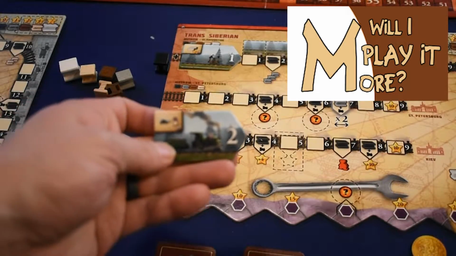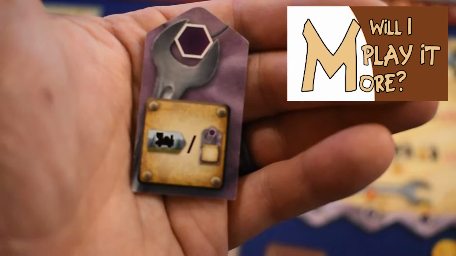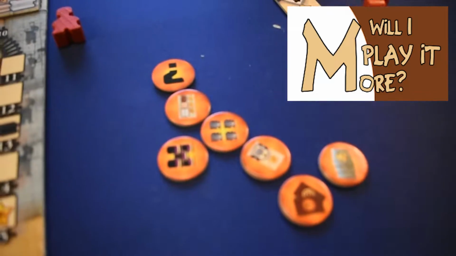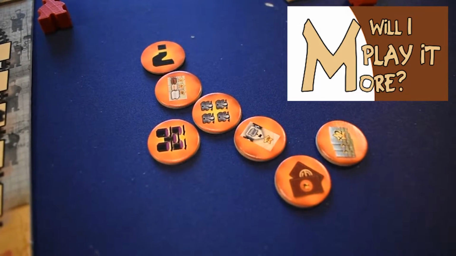But there's not a super variety. If you play it a bunch, yeah, you're probably going to see the same things over and over again. But I think there's enough that it's not going to outstay its welcome quickly. There's going to be variety in what you're doing with the two-sided engine versus industry. There's variety, and there's 7 of these chips per player, and you only got 4 spots for them on the board, so you can change up your strategy each game.